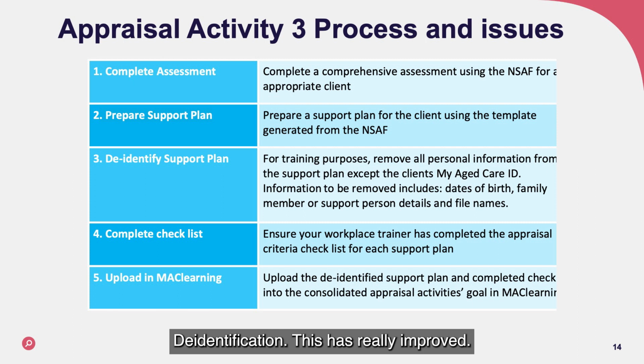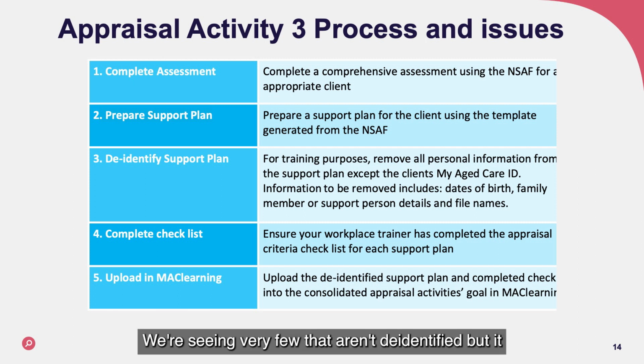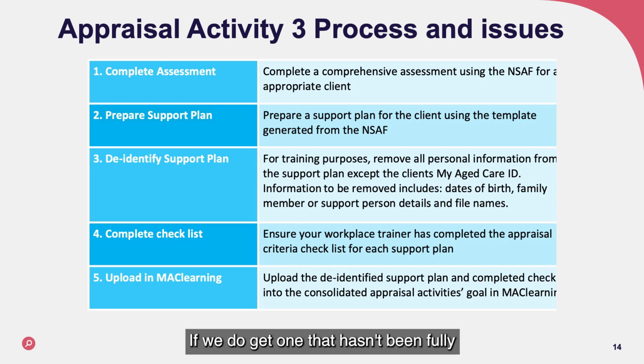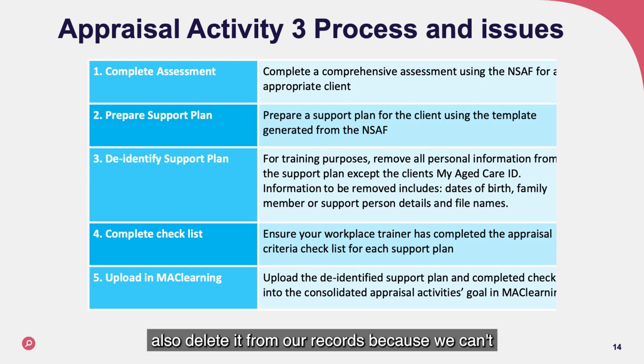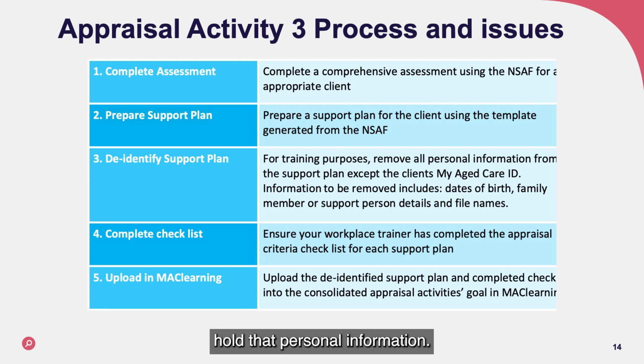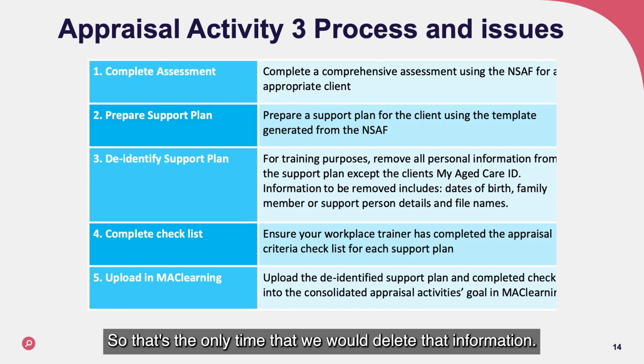De-identification. This is really improved. We're seeing very few that aren't de-identified, but it is really important to remove all that personal information except for the My Aged Care ID. And if we do get one that hasn't been fully de-identified, we have to send it back to you, and we also delete it from our records because we can't hold that personal information. So that's the only time that we would delete that information.